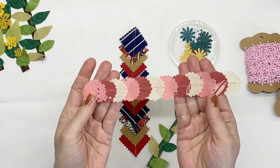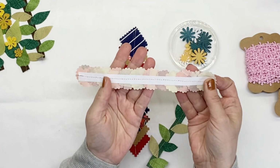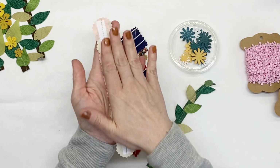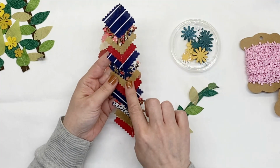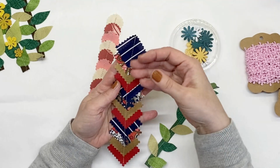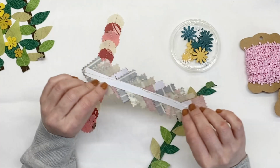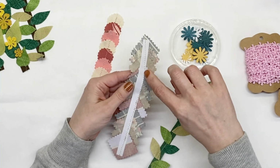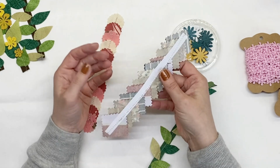That's the final look. It's quite straight on this side, but it doesn't really matter. You would apply glue here and then glue it onto your page. I think I went a little bit weird with this one. As you can see, the thread still went over all the pieces, so it's not going to fall apart, even though here it just went on the side. So maybe this paper is going to be a little bit loose.